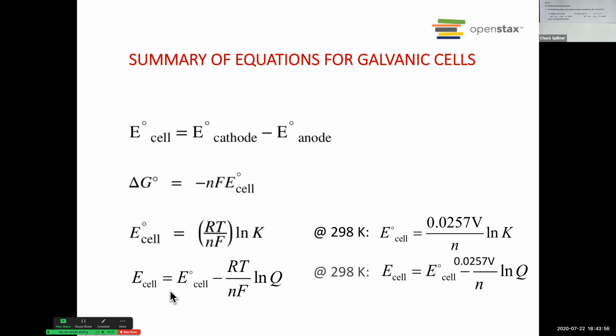And then we also just learned about the Nernst equation, where the cell potential is equal to the standard cell potential minus RT over NF log Q, where Q is the reaction quotient of the concentrations of the species in solution. Now remember, many of our reactions include solid electrodes. Solids or liquids don't appear in the reaction quotient, only gases and aqueous species. So that's it for now.